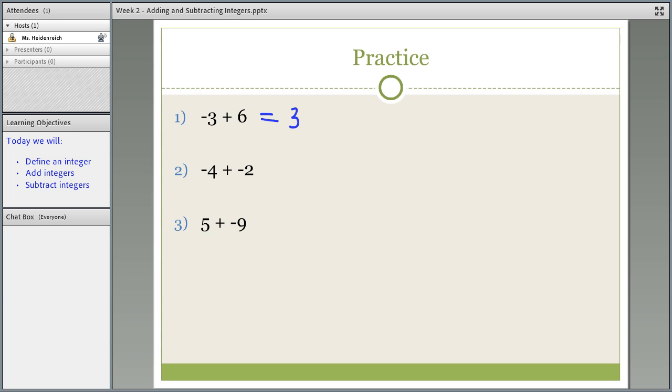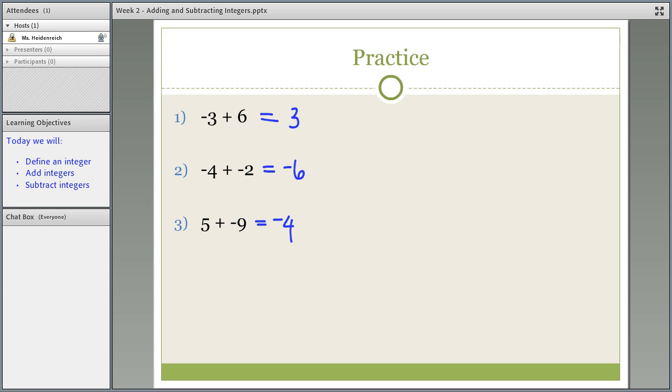The second problem is different because if we were to draw it out, we'd have 4 red boxes, and then we'd also have 2 more red boxes, so we're left with 6 red boxes, or a -6 for an answer. And then this last one, we have 5 clear boxes, and then we're adding 9 red boxes to that. And so we have more red boxes than we do clear boxes, and to be specific, we have 4 extra ones left over once we cancel things out, and they're negative, or they're red if we were to draw it. So those are our answers.